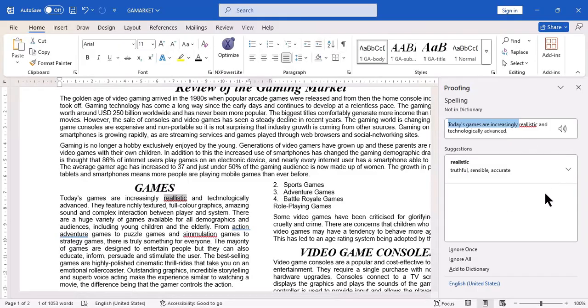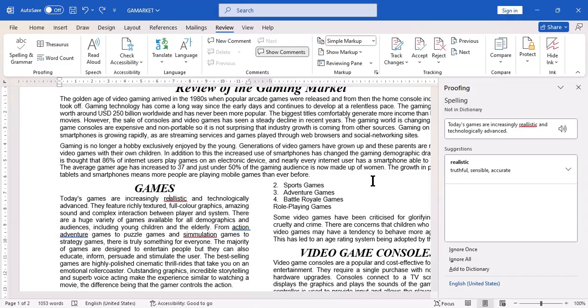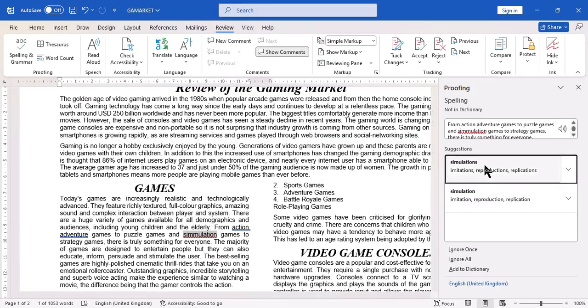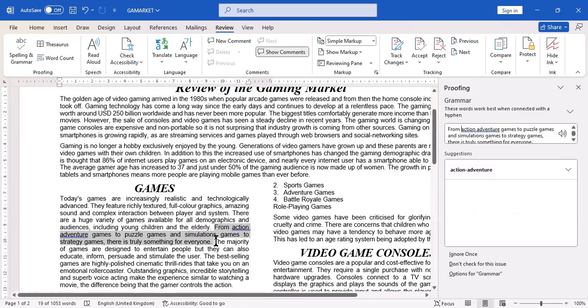So then I want to check through the document, is there anything? And yes, we can see that the first error it has detected is the spelling of "realistic" here. It will apply the spell check correction which Microsoft Word has found. You just click on it and it will apply it. The next one has 2 options. If you feel this is the correct one, like we have that simulation, I pick that. And the next thing is checking that in that sentence there should be a hyphen. Now if I want to accept it, I can click on that.